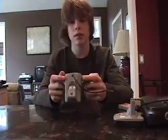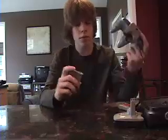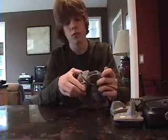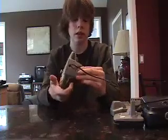The Rumble Pack makes it rather unbalanced, kind of heavy in the front. And the memory cards, they just kind of stick in there. They're not that weird.